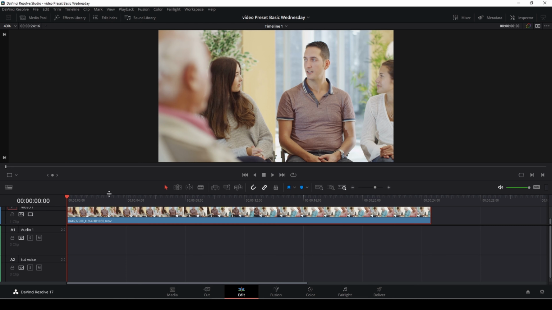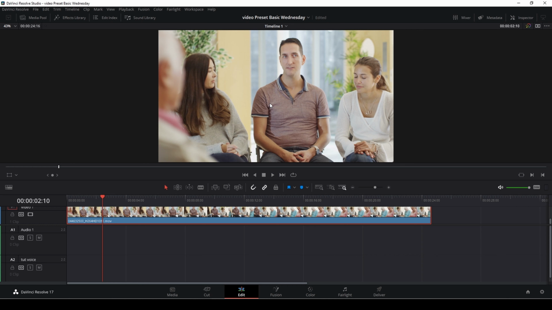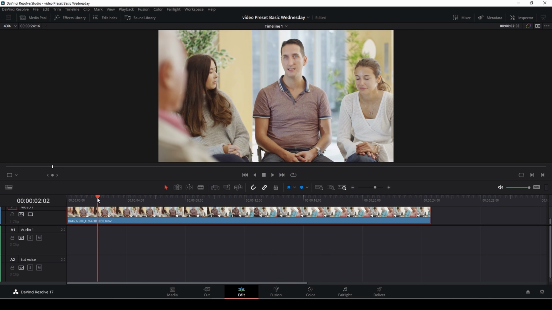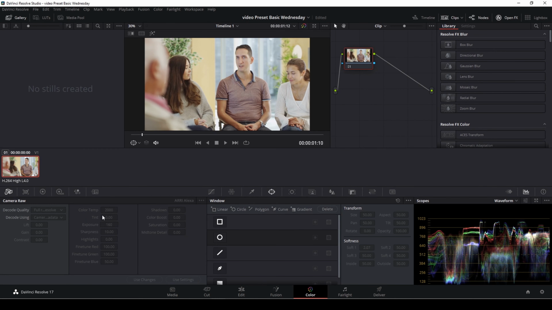So for this clip here, we have a man here, and for some very strange reason, he is asked to be blurred out in our shot so we can't recognize his face, and that's what we're going to do right now. So to do this in Davinci Resolve, you can do this in a couple of ways, but let's jump into the color tab and do it the fast and easy way.